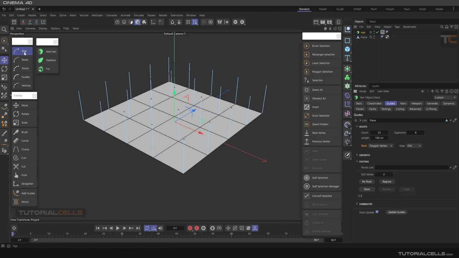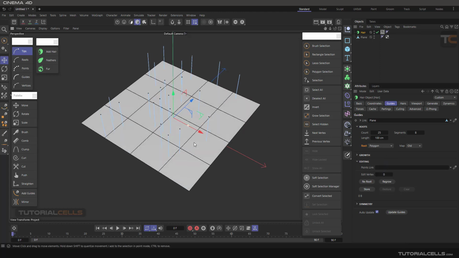You can see the selection. This is a tip at the end of the hair, roots at the very beginning of the hair, the points in between them, and the vertex of the hair. So roots mean from where these hairs will grow. Polygon vertex: we have this number of polygons, and you cannot go above this number. You can go less, but you cannot go above. So if you want more guides, you have to go to, for example, polygon mode.